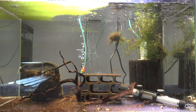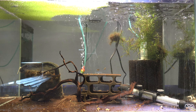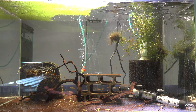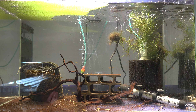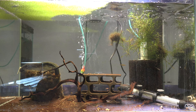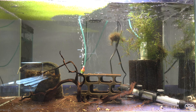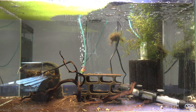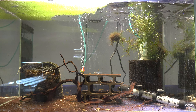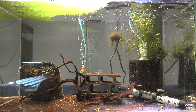I just got them in today so they're a little skittish, but because they have a pretty large school they're comfortable and swimming with each other. It looks like we got one that isn't a Celestial Pearl - it looks like a different rasbora that got mixed in the bag during shipment. I guess we'll have a different guy in there as well, letting them hang out and quarantine together.